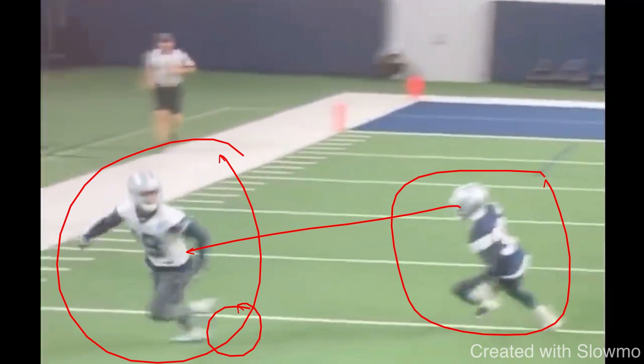And the tempo change also, fellas, kind of makes it easier at the top of the break to come out in 3 steps. Doing this without a tempo change, very difficult to get out of a break in 3 steps if you haven't been working this over and over and over again for years even. But with the tempo change, you guys could be able to get out in 3 steps because you're obviously not running as fast for as long of a period of time. Makes the break a lot easier. That's another benefit of doing that little tempo change in the middle of the route.